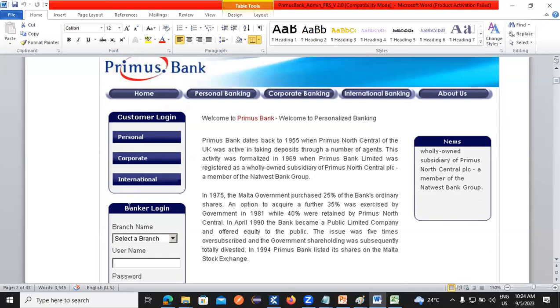Verify Primus Bank application homepage displaying banker login. Under banker login, displaying below elements or not. See guys, if I want to write this information inside of the purpose, everyone should be able to understand.